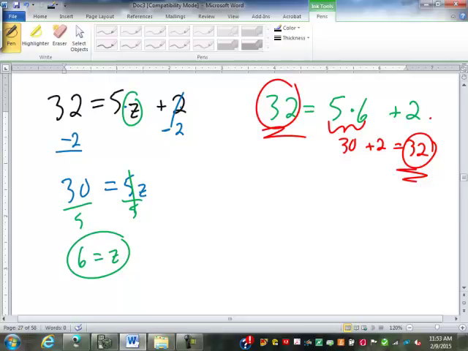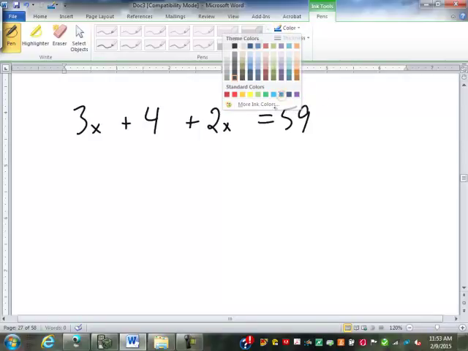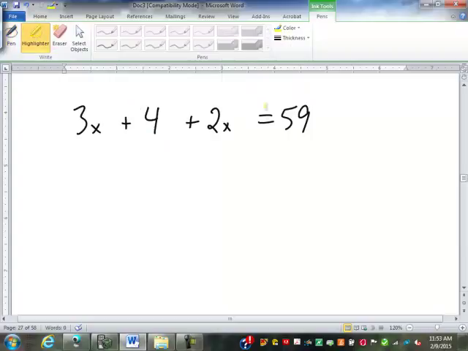We can get a little bit more complex than that. We can run into something like this. Now, as always, we find our equal sign and we identify which side has the variable. Over here, the x is on the left side, and in fact, it appears twice on the left side.